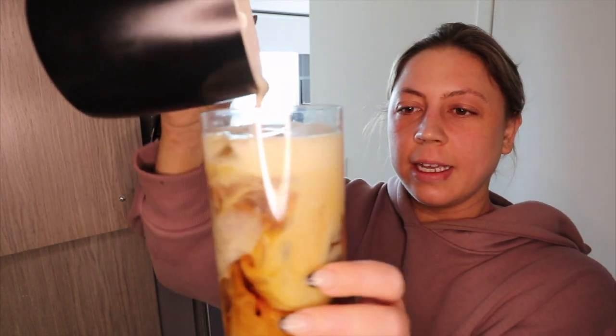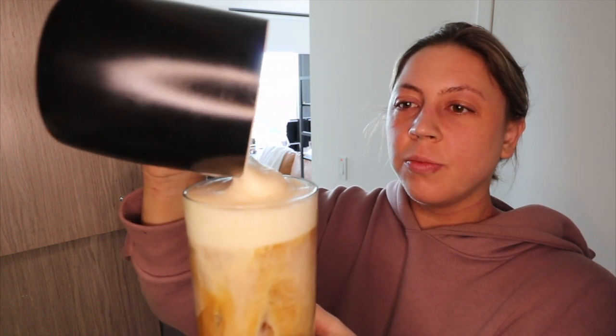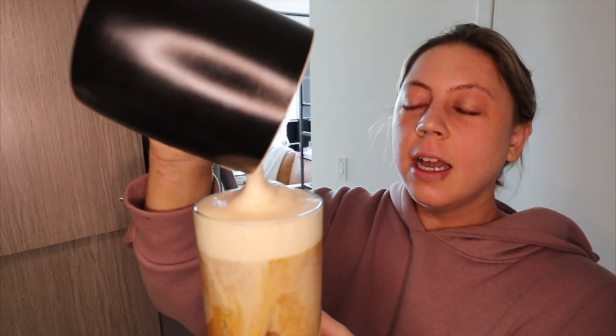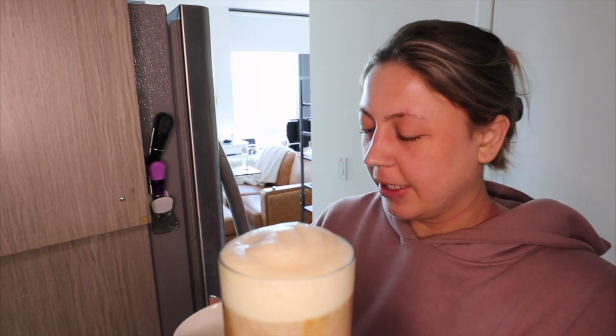Gonna do it up to like here because I have a lot of cold foam. So, ooh. Oh, I didn't even show you guys. Look at it. Look at it. Wow, this is very satisfying. Okay, and that foam on top. Okay, yum. It's literally about to overflow and I still have some.